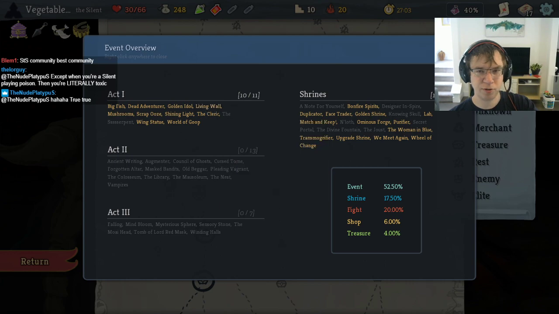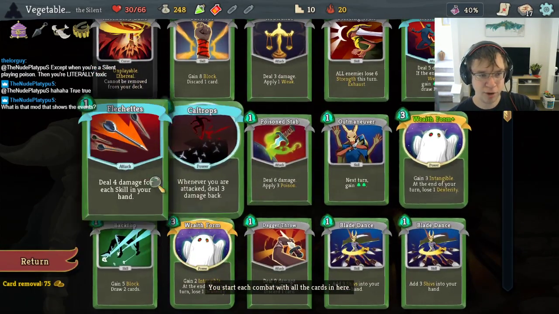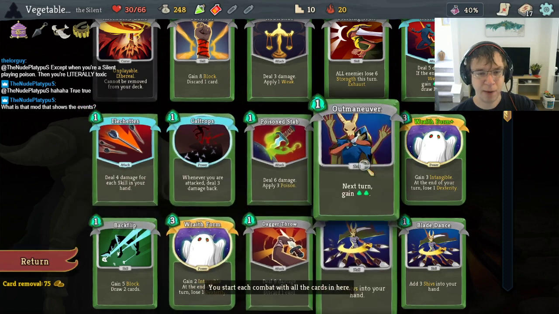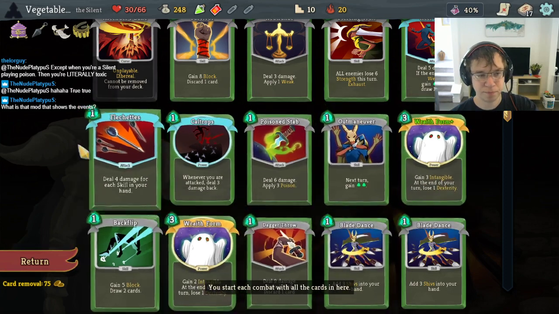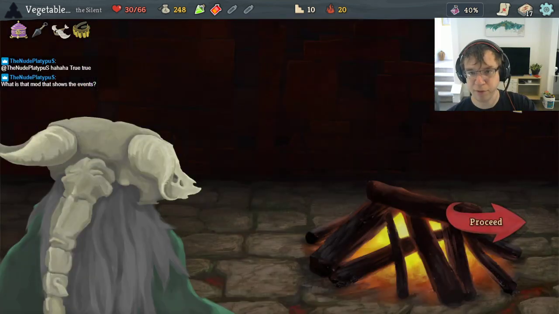Living Wall is great. What would we do at Living Wall? Probably transform Flechettes or outmaneuver. Actually, outmaneuver is pretty good with the Wraith Forms. So maybe, yeah, I guess Flechettes. What's the mod that shows the events? It's called Info Mod.